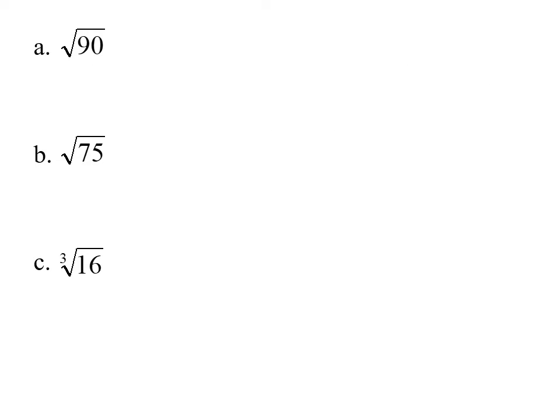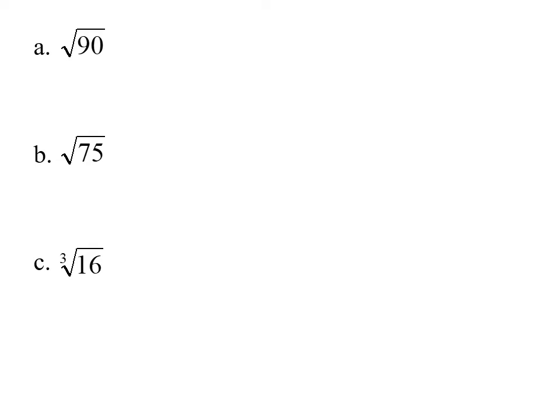So to begin with, the square root of 90. The square root of 90 is not a nice number. If you type the square root of 90 in the calculator, you'll get some long decimal number a little bit less than 10. It's about 9.48683 and so on. Because of that, it will simplify, just not very well. And we'll have to do what we were talking about with a factor tree.